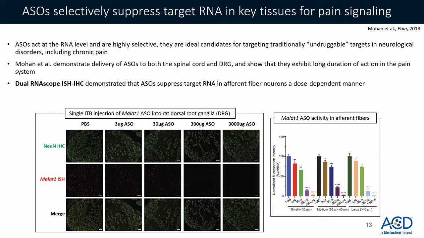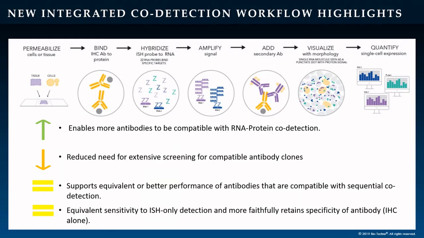And so I showed you these examples of how customers used RNAscope with antibody. And that's something we've seen a higher uptake by researchers, because they are interested to study both RNA and protein simultaneously in the tissue context. And so that's where I'd like to now divert your attention to this new integrated co-detection workflow.